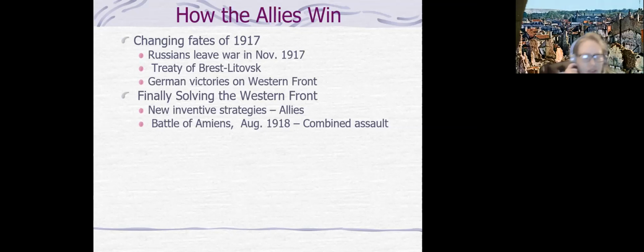But the British have finally figured out a method. It's called the combined assault method. And that means that basically you use your artillery fire differently than what they've been doing the entirety of the war. What they've been doing is massive barrages, which let everybody know that you're coming, and then you run up over the top and you fight in lines and you shoot people and you die.